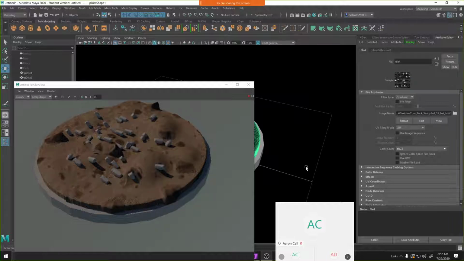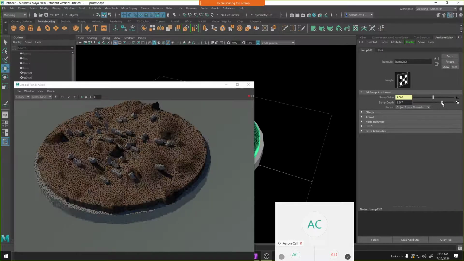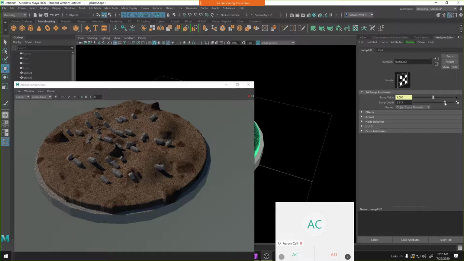It looks a tad better. Not as good as the normal map did, but oh, come on. Oh, I gotta set it to bump. It looks a little better. Still not as good as the normal map though, which is too bad. I can see the sand now, but it's not as good. But anyway, this is pretty tricky. You have to work with it.